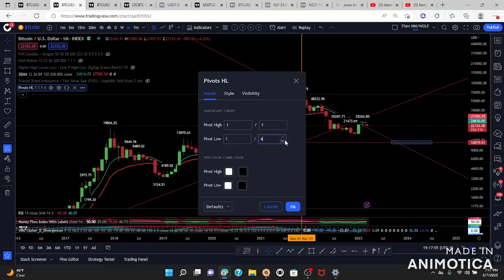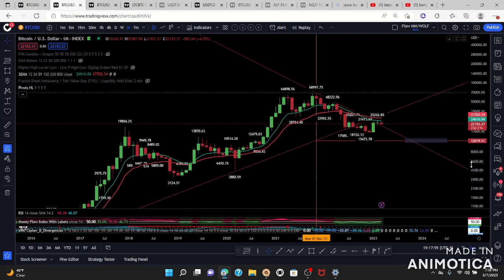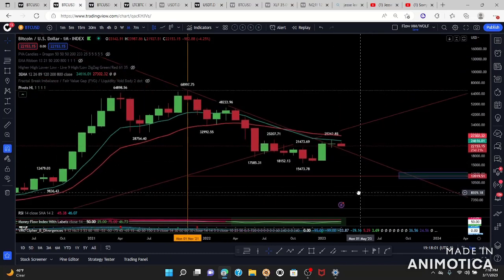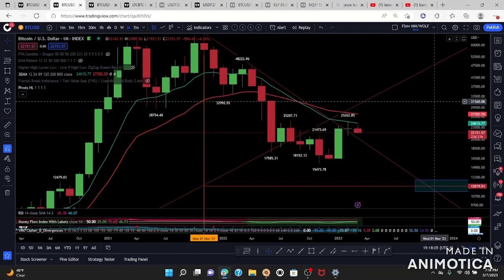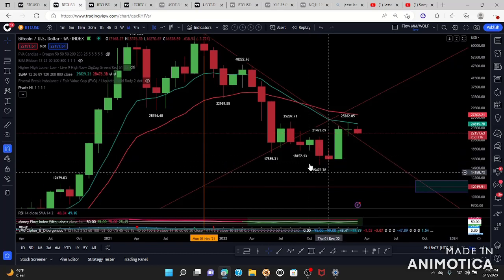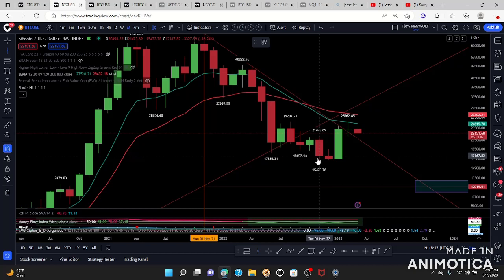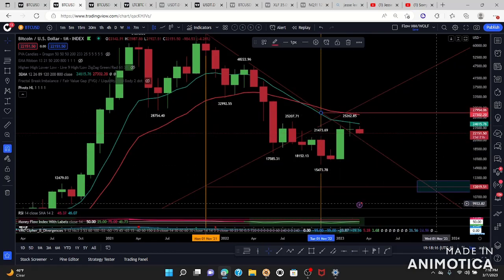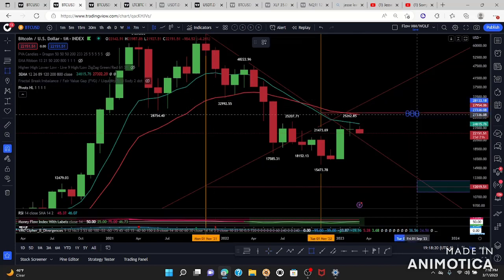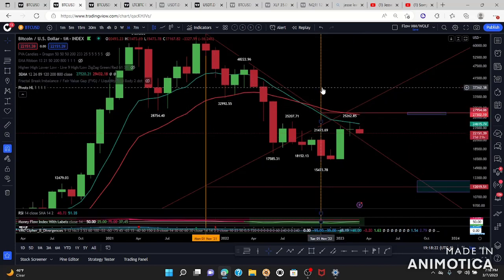So the lower the number is, the more pivot highs and lows we get. Perfect. So let me just zoom in here. Based on this trend line crossing to the upside, this is my lowest price action at 15,473. I'm going to place a vertical line right here. And my bullish target would be at 27K, 27,302. So that is going to be my bullish target.